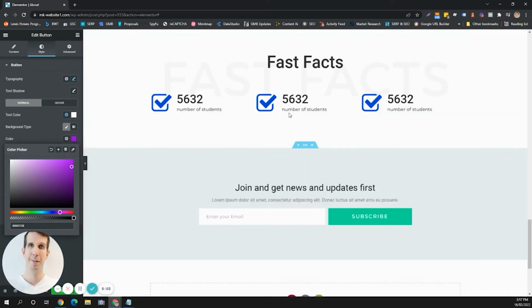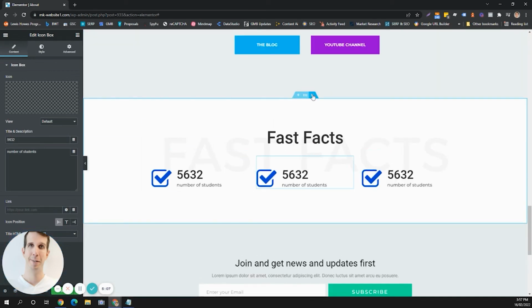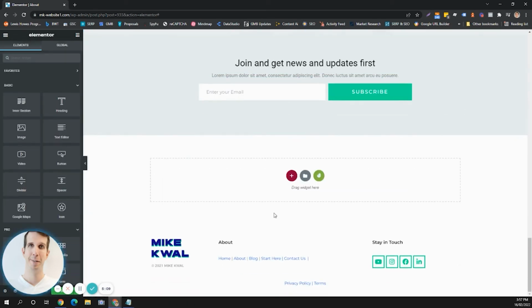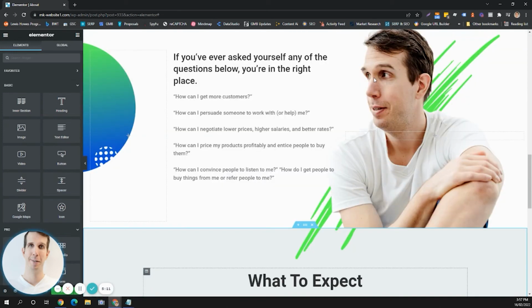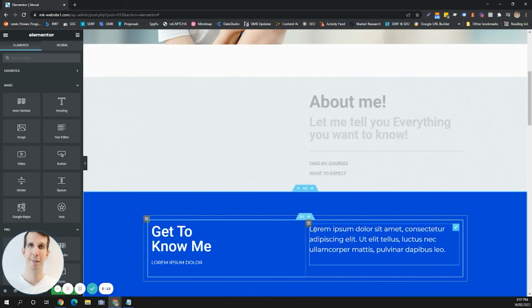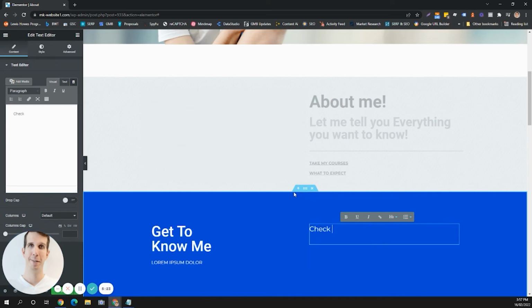If I don't want this section in here, let's delete all this stuff. Like let's say I don't want any of this. Let's say I get rid of this. I deleted it. That's it. I don't want it. It sucks, right? And in here, we're going to type in, let's say, get to know me. You know, check me out on social media, right? I'm just typing this in like this.